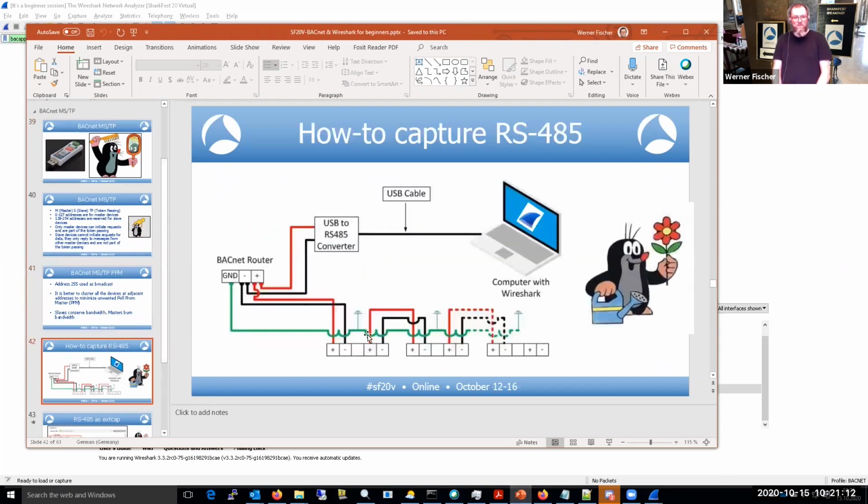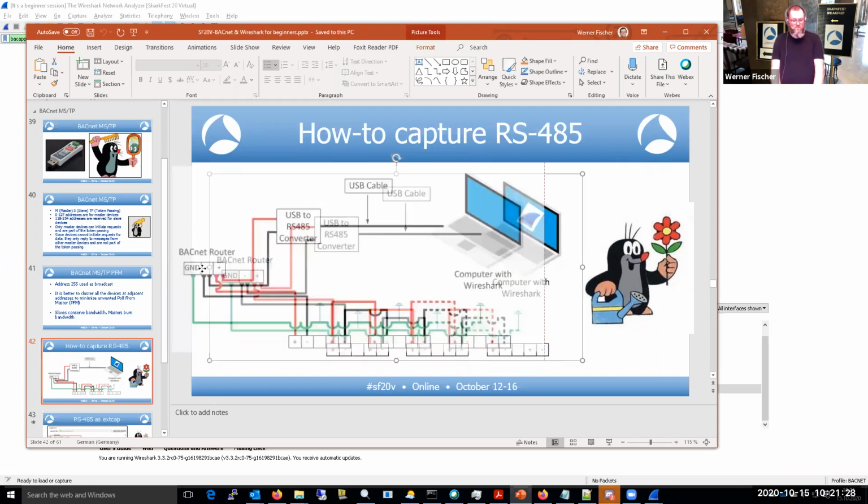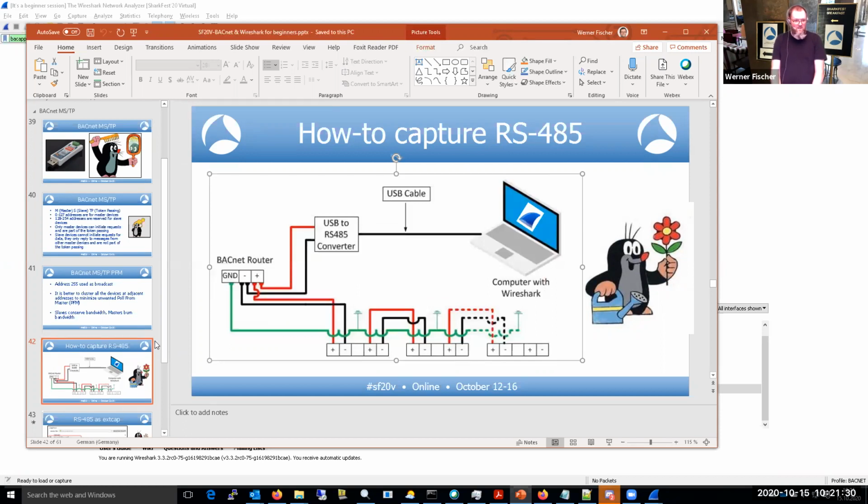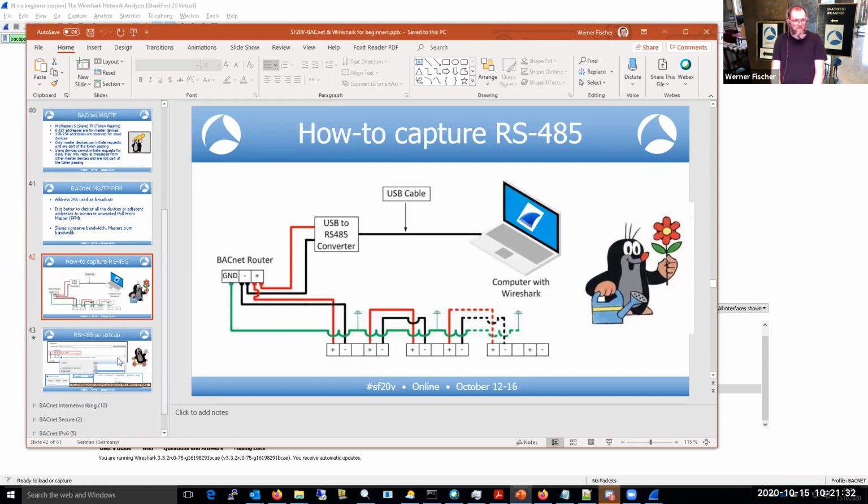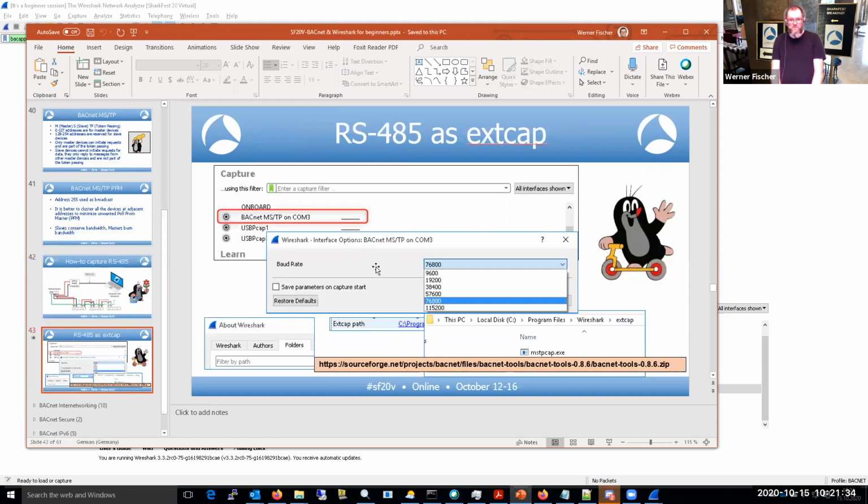So how is it done? You have your BACnet router, your BACnet devices, and then you have your USB to RS485 converter. With this USB port, you can sniff on that. Amazing. Here's a slide showing how it is.